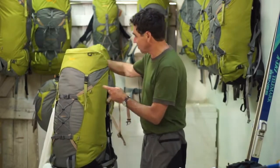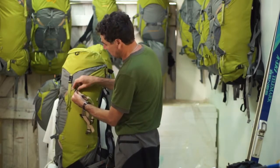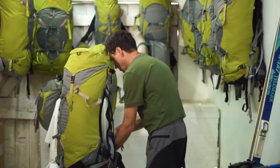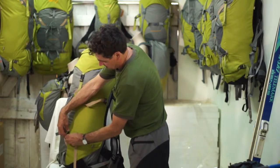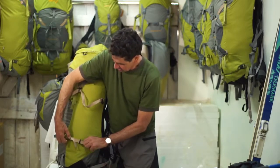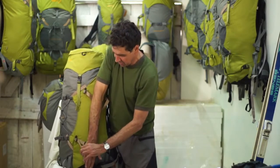We have four straps, and on the sides of the pack we have four loops — beige web loops. We just clip each end of the strap into the loops. There's a nice little quick release clip of our own design. You'll notice there's a loop here, and they're called Lasselok straps because that loop, if you put an object in there and tighten up the strap, the lasso will tighten around the object to prevent it moving.